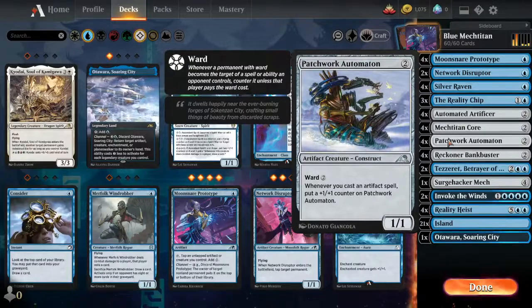Patchwork Automaton, we're running a lot of artifacts and he gets big. He's not the greatest, but he's pretty good. He can be the biggest thing in the deck given enough artifacts, and the Reality Chip can make that easy. Tezzeret can make that easy. And the Ward 2 ability, really nice in the first, like up to 4 turns of the game, I'd say.